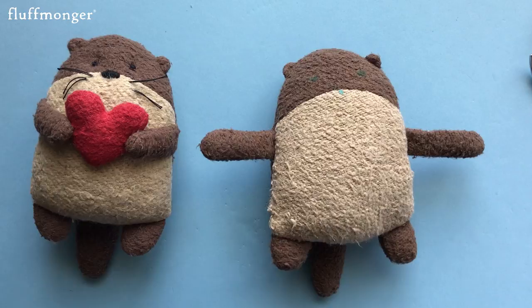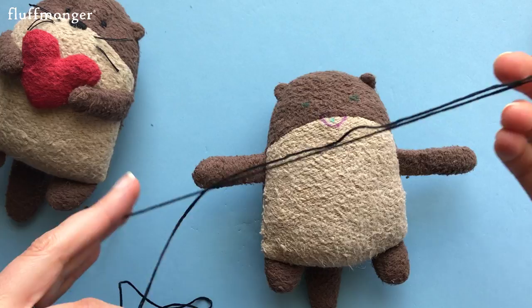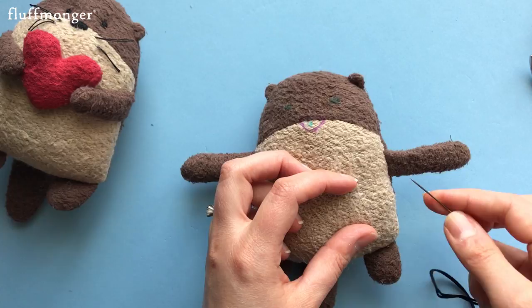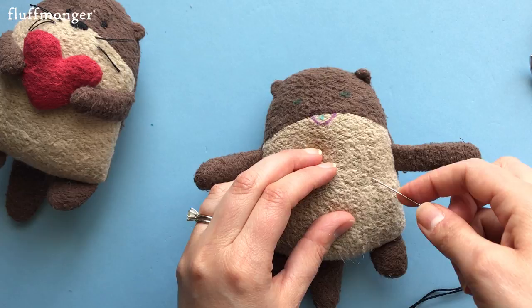So now it's time to make the eyes and the nose. So you're going to want to thread a needle with some embroidery floss. And it's kind of hard to see, but I have this long piece over here and then a shorter piece on this end. And I don't have a knot at the end. You can make a knot if you want and just hide it under the armpit, but that's probably the best way to do it if you're new to sewing or embroidery, because it's easy to just pull that thread through. But I'm just going to start kind of down here and come up through the bottom of the nose.